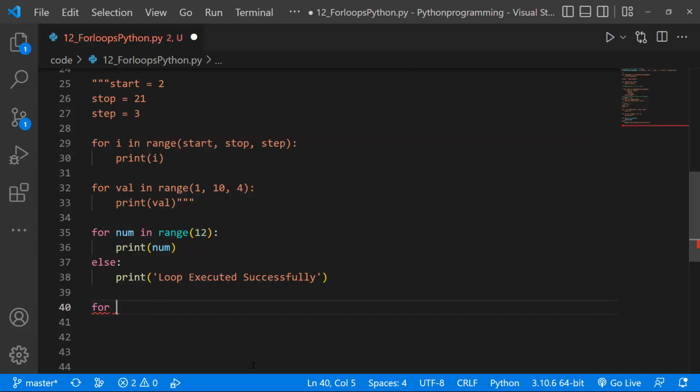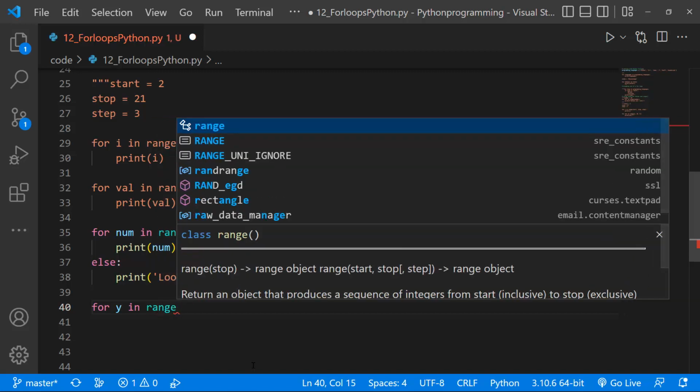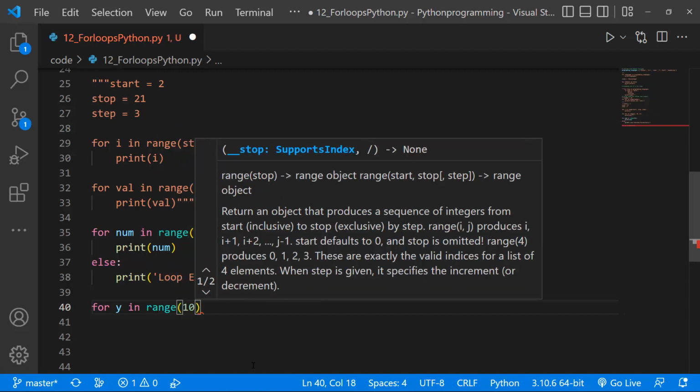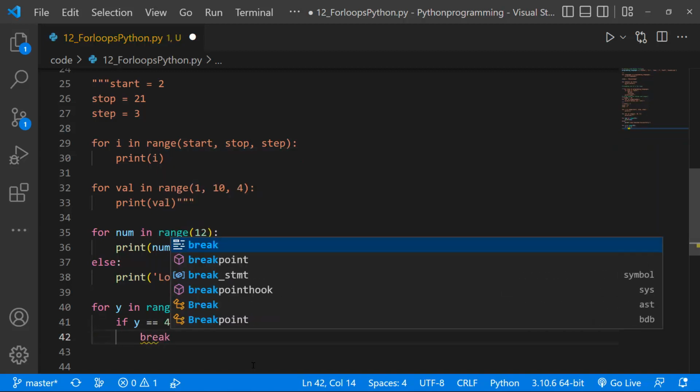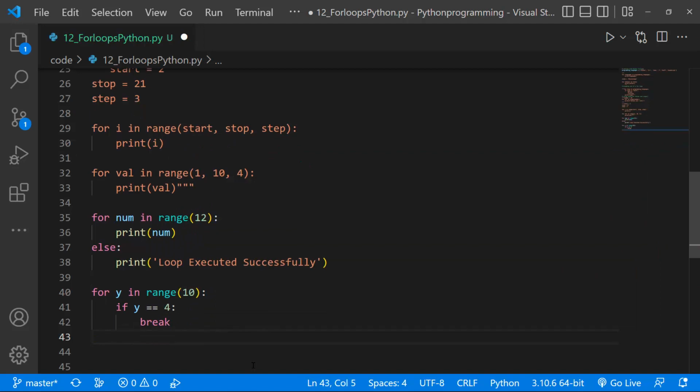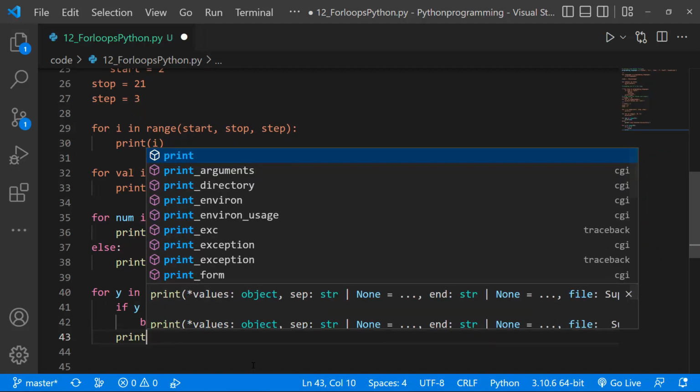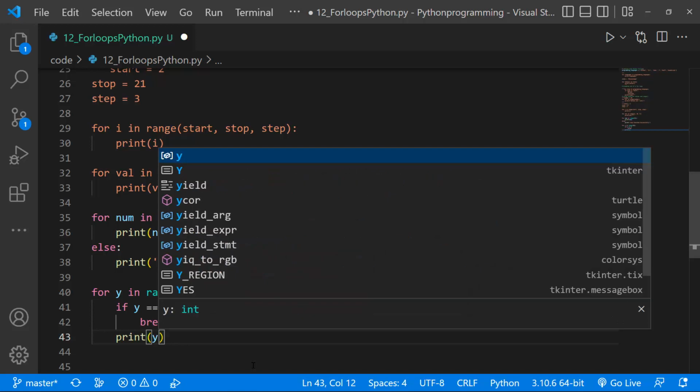So for y, and again, you can name your variable any value, let's say for y in range of 10. Now we're going to say if y is equal to 4, what are we going to do? Well, we want to break, and then once we've broken out of this, let's print our value of y.